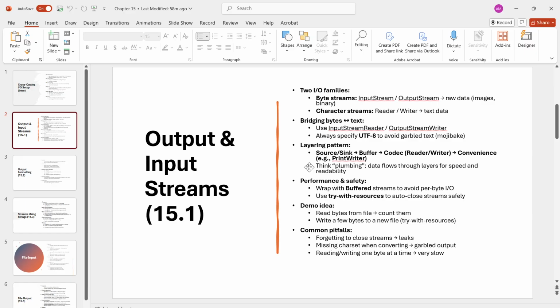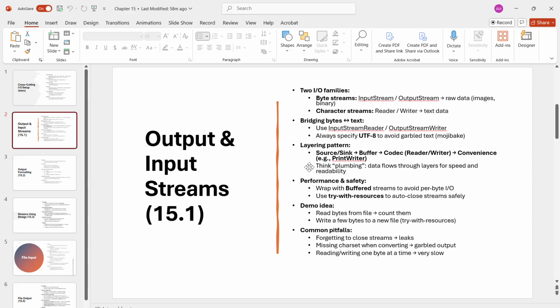So a small example is if you're trying to read bytes from a small file and count them, then write a few bytes to a new file using try with resources so you don't leak handles. First, you read the bytes.